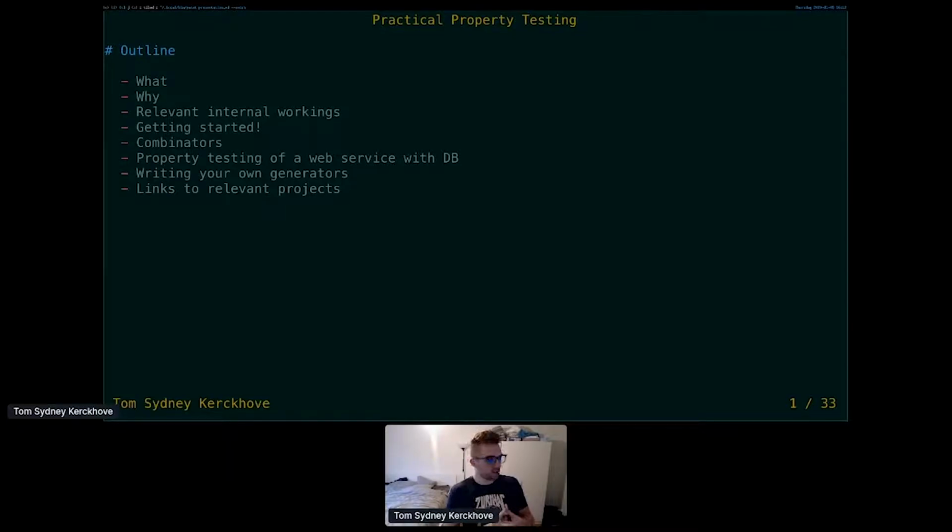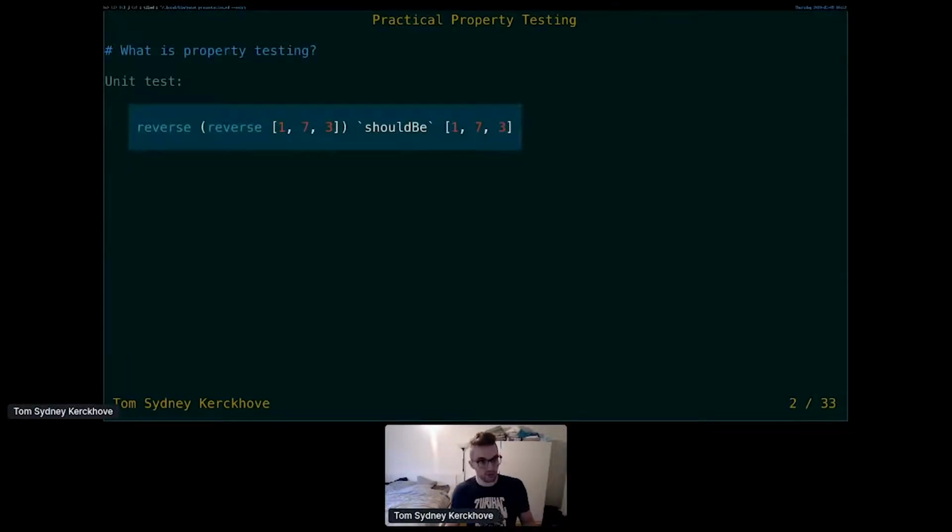And then I'll go into a real world example where we property test a web service that has a database attached behind it. So a real integration test. And if we have some time left, then I'm going to show you a bit about how to dig deeper, write your own generators if that's ever necessary. It shouldn't be, but we'll get there. All right, so let's get started immediately.